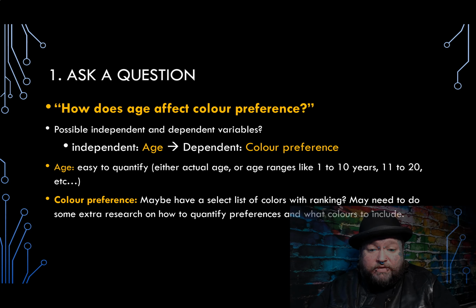And age, we're fine. So colors, ranking, other stuff for color preferences, some other research, we'll still need to do that, but that's the next phase. We got that background research. We can figure stuff out. So we've delved a little bit deeper already from here. We had a question. We're now extracting from that question the cause and effect, and then from there, using the proper terminology, saying our independent variable, dependent variable. And we know that this ties into later phases of the scientific method.